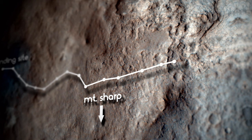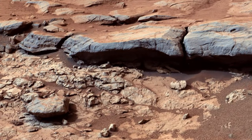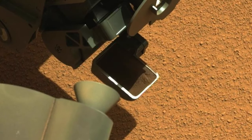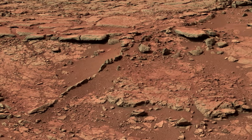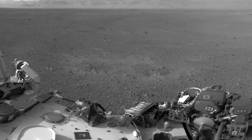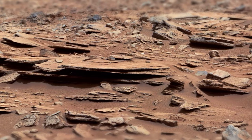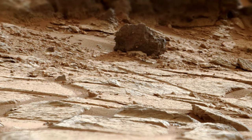Scientists were keen to explore this location, which they called Yellowknife Bay — a tribute to the capital of the Northwest Territories, a frequent jumping-off point for geologic expeditions in Canada's north. By now, they'd had a chance to zap a rock with the rover's onboard laser and scoop up some soil for analysis. But neither the rock nor the soil could tell them much about Gale Crater: the rock had been blasted there by a meteorite impact, while the soil had been carried in on the wind. So to understand the hidden history of the crater, Curiosity needed some local bedrock to drill into. It began by sidling up to an intriguing outcrop made up of thin layers of sedimentary rock, some at different angles, suggesting the rock was made from sediments deposited by flowing water along an undulating stream bed.